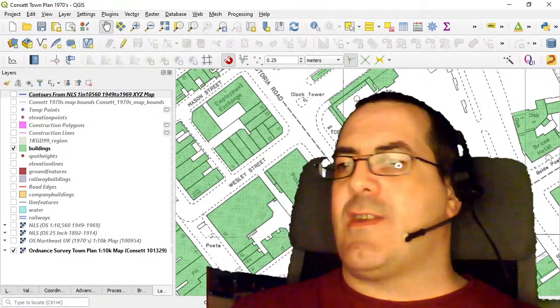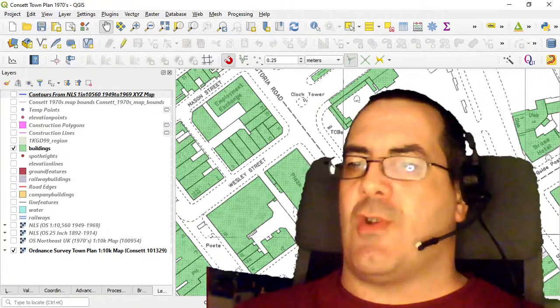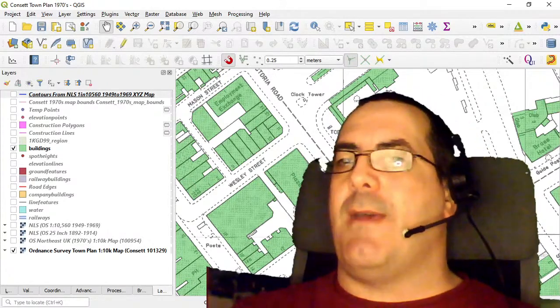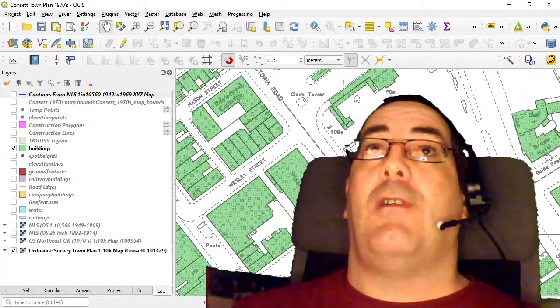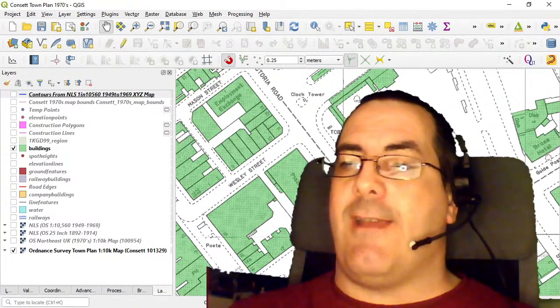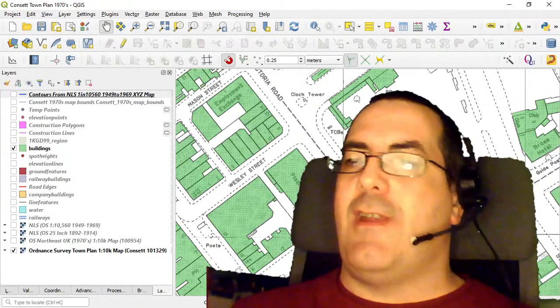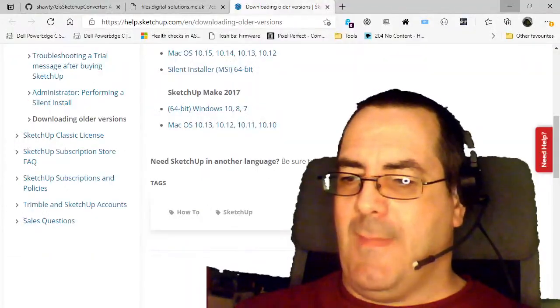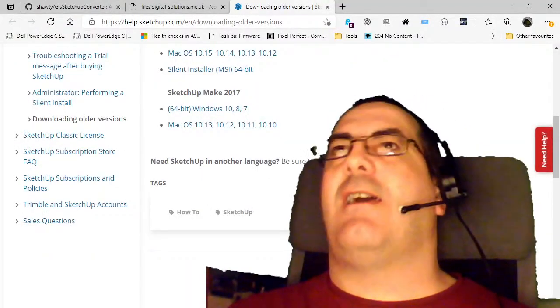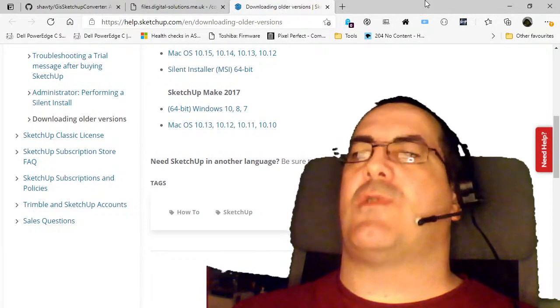Now, since what we're doing here is all using free and open source software, we need to be able to do this in a free and easy way. So, myself, being the good guy that I am, I've actually written you all a little piece of software that will do this for you. So if we just pop back across to my browser here.